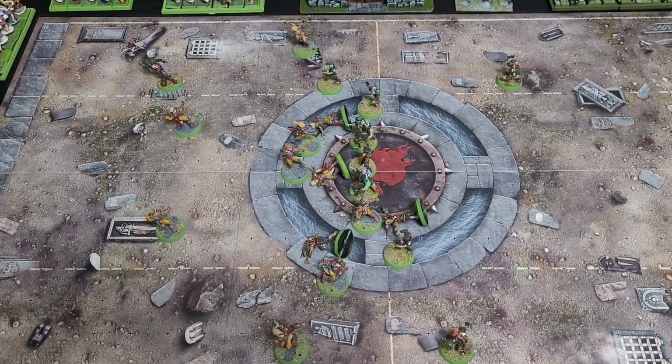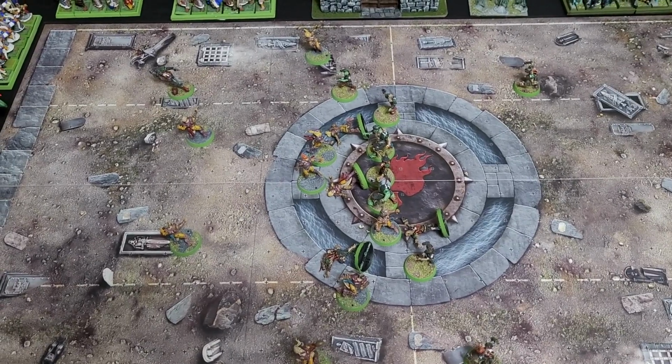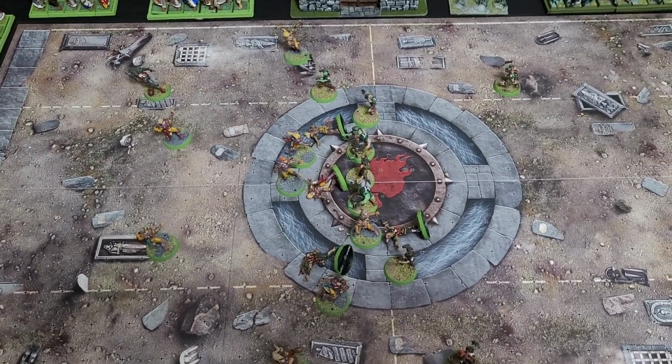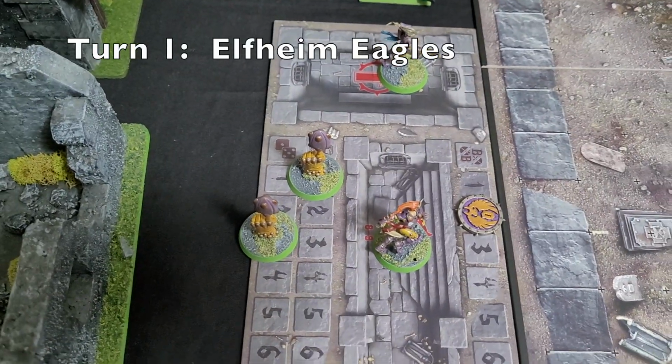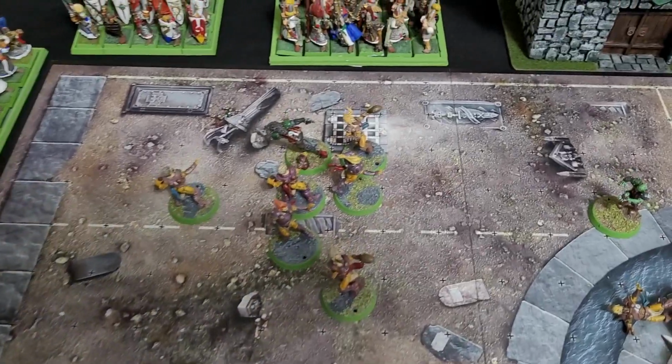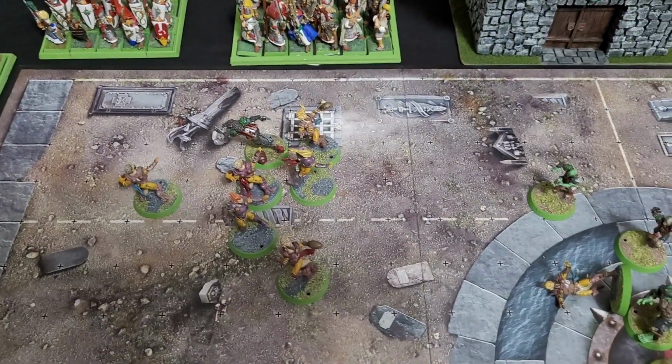So that being said, we go directly to the bottom of turn number 1 for my friend Princess Belair, as well as the Elfheim Eagles. All right, so that takes us directly to the top of turn number 1 for the Elfheim Eagles. And as you can see, I'm thinking that my opponent doesn't want me to score.